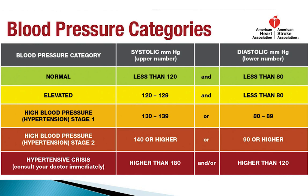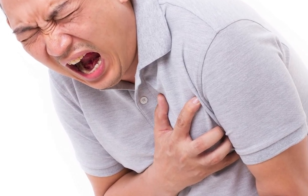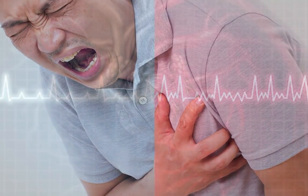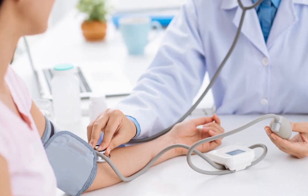When any of the values is well above normal, for example 140 over 100, then we already talk about high blood pressure and a risk to the person's health, causing various disorders such as stroke or heart attack, even putting life in danger. High blood pressure has no symptoms and yet it is responsible for a large percentage of diseases and deaths, which is why it is called the silent killer.